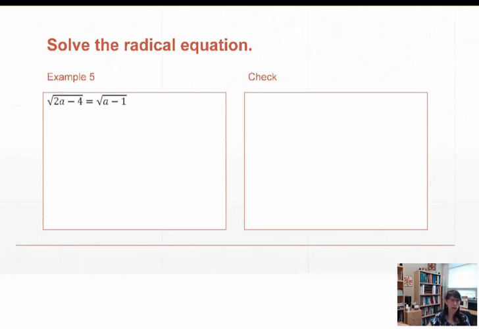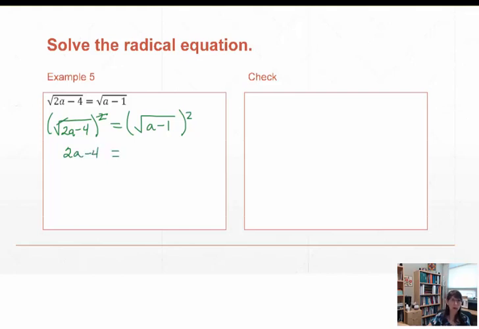So our goal, remember, first of all, was to make sure that the radical is isolated on one side of the equation or on each side. So we do have a radical on each side and no other terms. So we do, again, want to square both sides of the equation. So we're going to have a radical squared equal to another radical squared. So writing down the terms we were given under those radicals, this is what it would look like. So the square root squared simply releases the terms from under the radical.